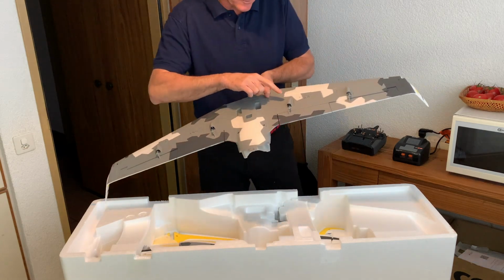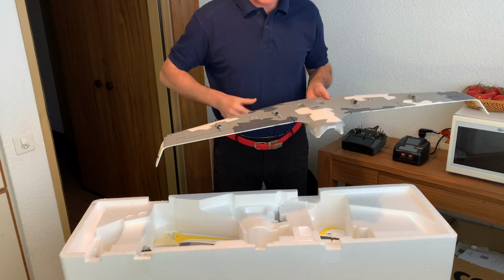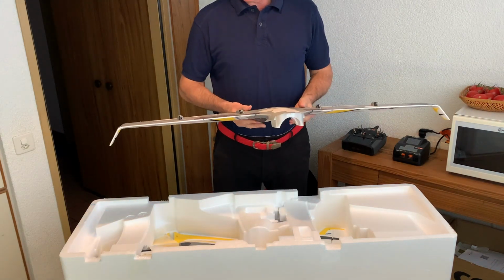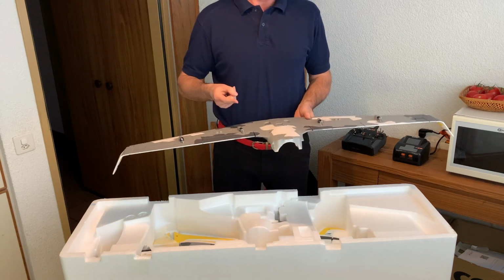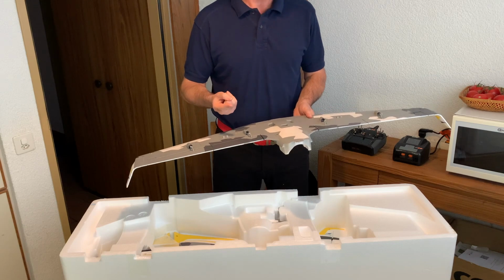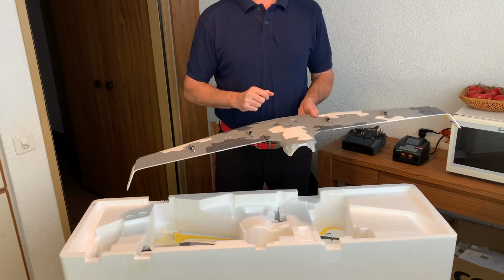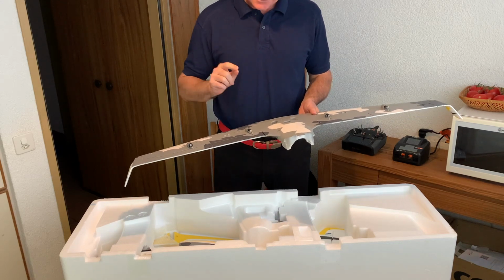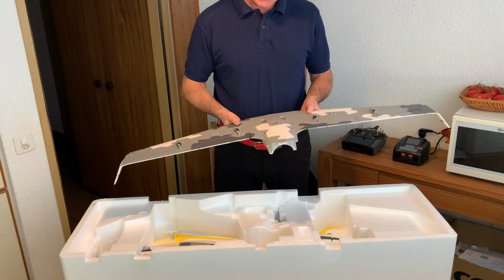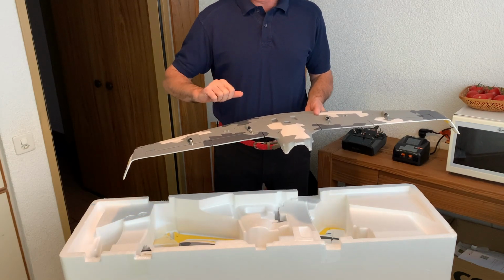And you can see, hope you see that, they are protected. The servos and servo arms are protected for the belly landings. I didn't speak about the landing gear. There is no retractable landing gear like on the big brothers, because there is the Viper 70mm, the Viper 90mm. These brothers of hers, planes are feminine, I think, they have retractable gear. This one has no retractable gear, but it has removable gear.